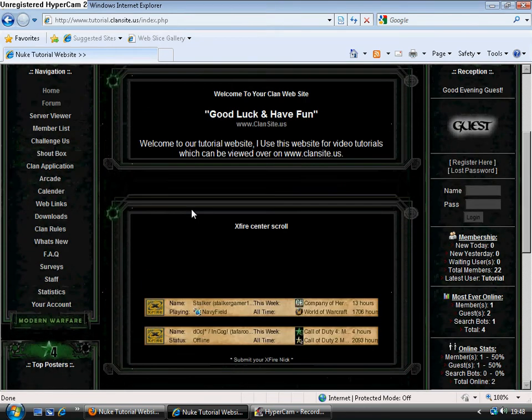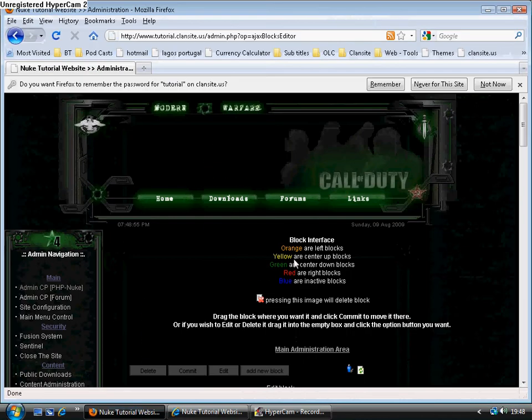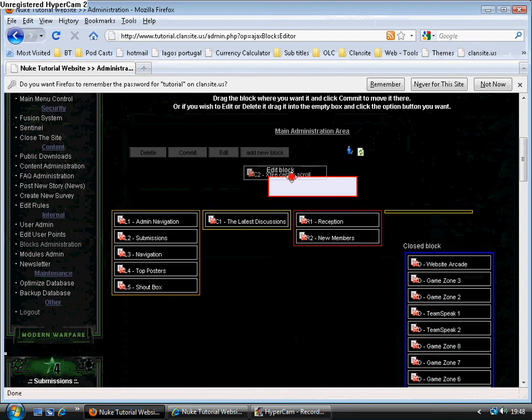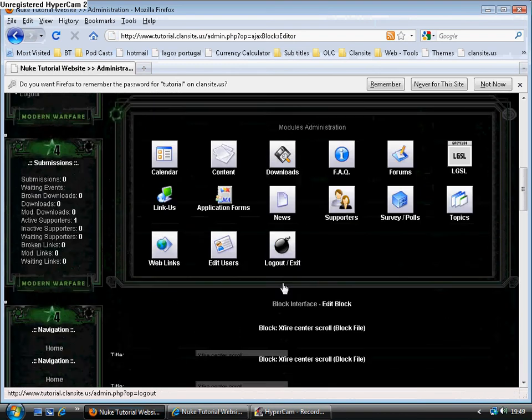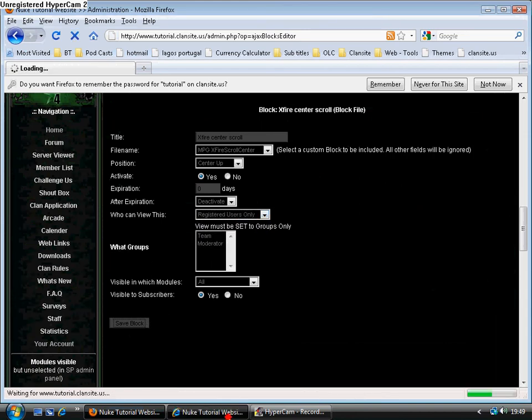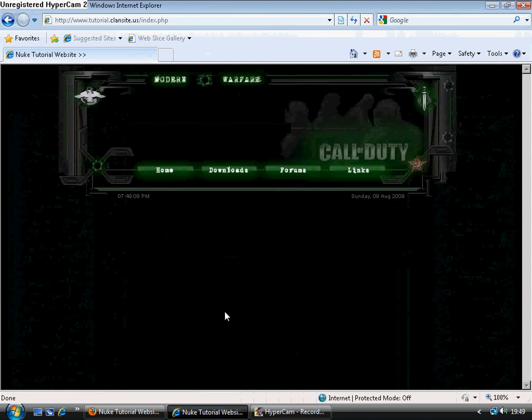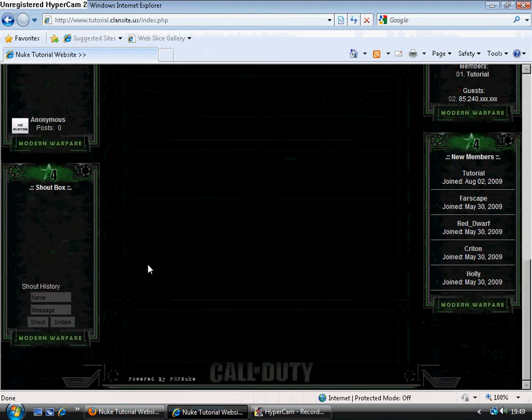It's now no forums block. I can also do the same thing with the Xfire block. We'll refresh to see the changes. The Xfire block has gone.